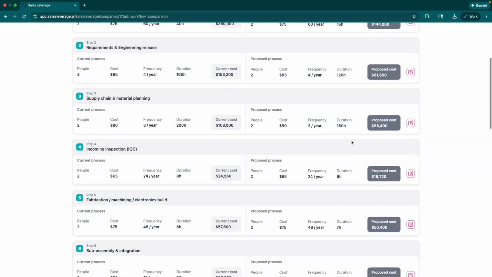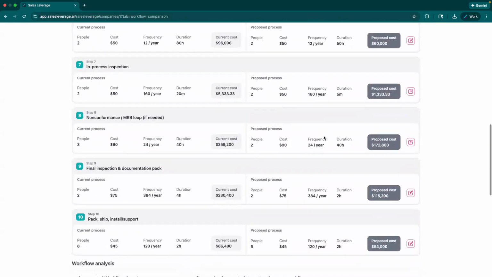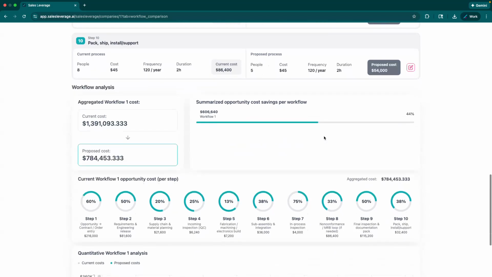This is where you've got to work with your team, maybe your solutions engineers, maybe your sales manager, but these numbers are not hard to come by, right? But you see all the way down the comparison, and then we'll get down to the bottom where it shows the overall impact. Current cost of what they're doing today. This is what our proposed cost would be, and this is what we're reducing it by, just in that one workflow. Imagine if they have 5 or 10 or 20 different workflows, right? It's just all about what you're impacting.